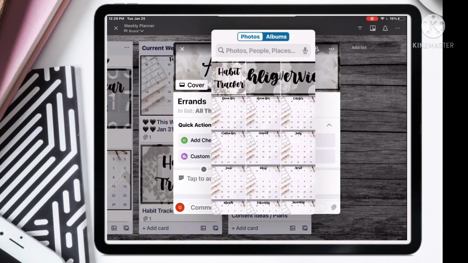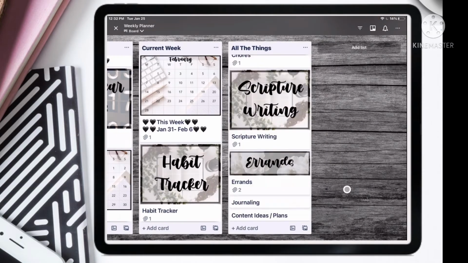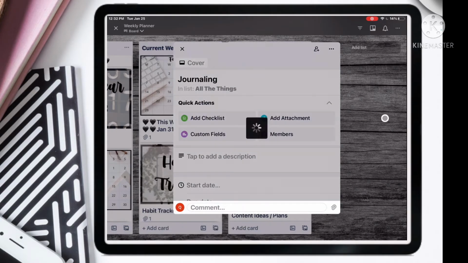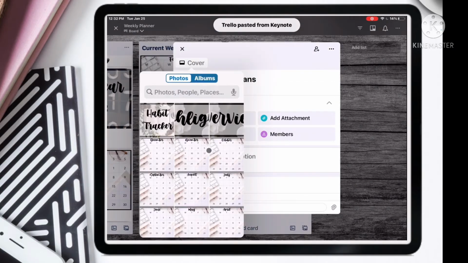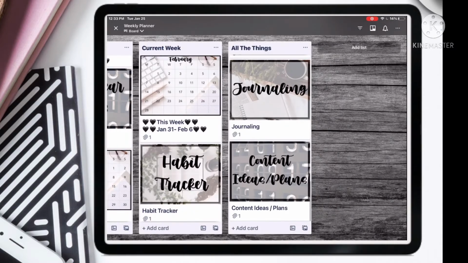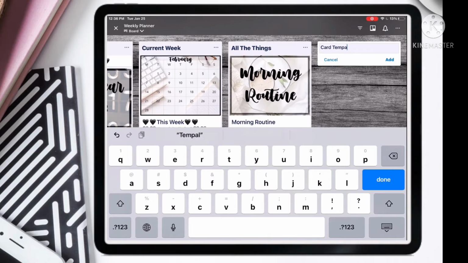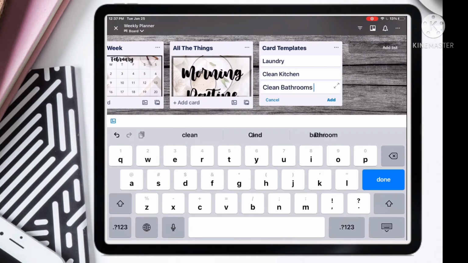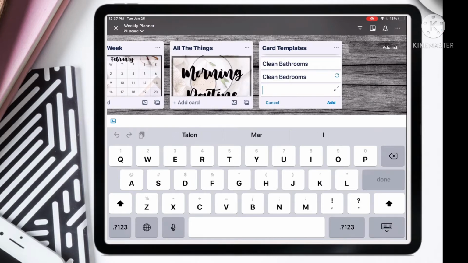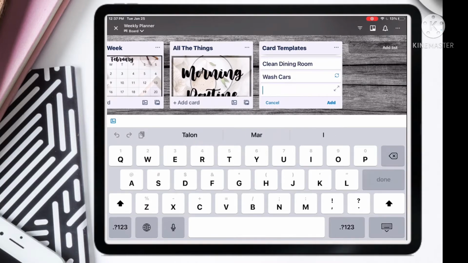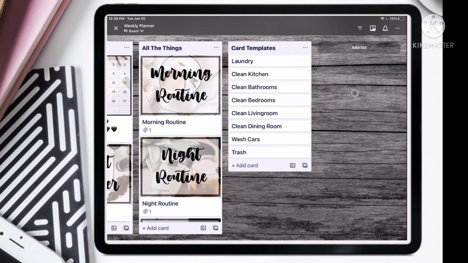So I am just setting those different boxes up where I run different errands, just stuff that you would normally do during the week. You might journal every day, you may have different ideas that come on certain days that you want to jot down, just different stuff like that. Now, the card template is just different chores that I typically do throughout the week. I might have a specific one for each day, so I am just listing them down.